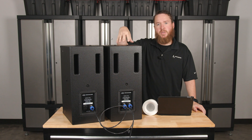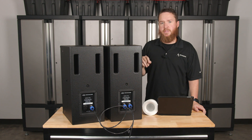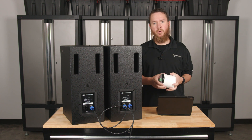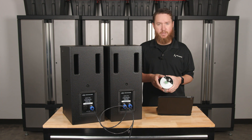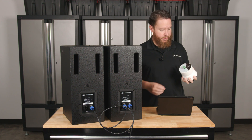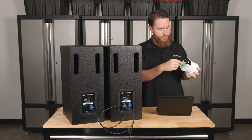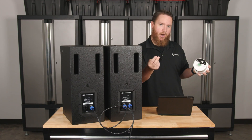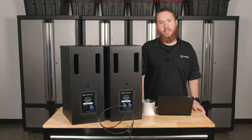That means this 8-ohm speaker, when run in parallel with this 8-ohm speaker, actually lowers the impedance — cuts it in half in parallel — which gives us a 4-ohm load on the amplifier. This differs slightly from daisy-chaining multiple commercial-type speakers in a 70-volt environment. 70-volt is almost always in parallel; series would get very complicated. On something like a commercial ceiling speaker, you normally have Euroblock connectors on the back, with an input and a pass-through — positive and negative input and then an output for positive and negative. Those are wired internally in parallel as well, so you basically just wire from your amplifier into your input — positive and negative — and then out to the next speaker. And that is essentially how you daisy-chain speakers.